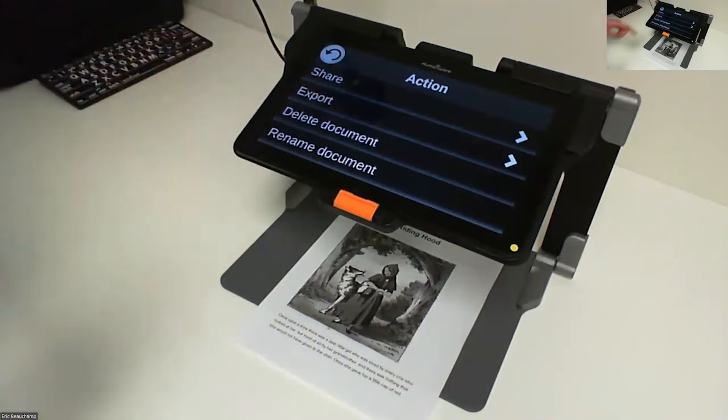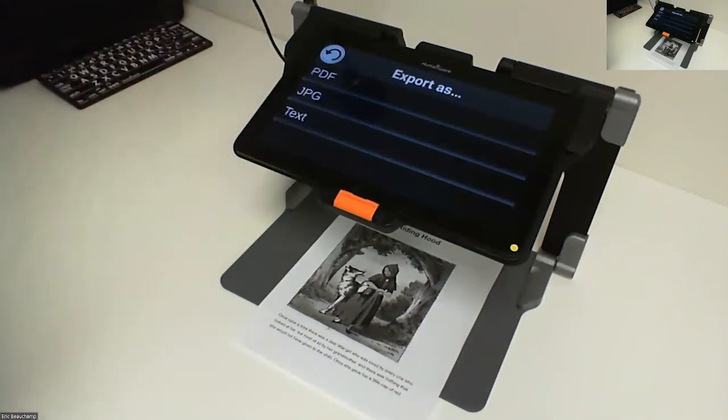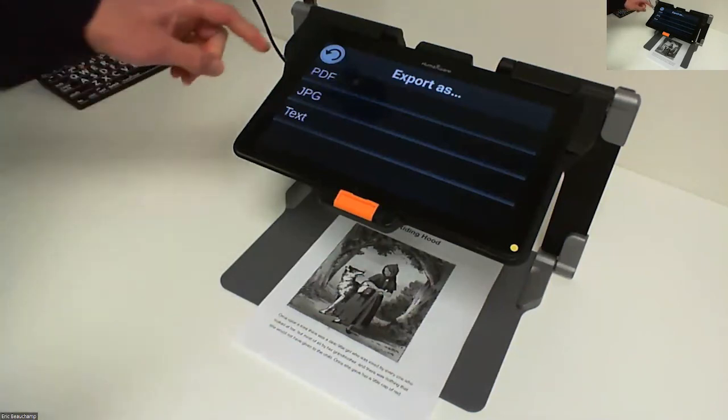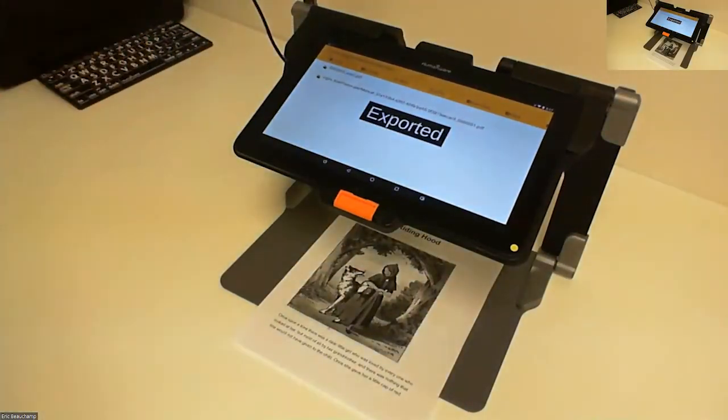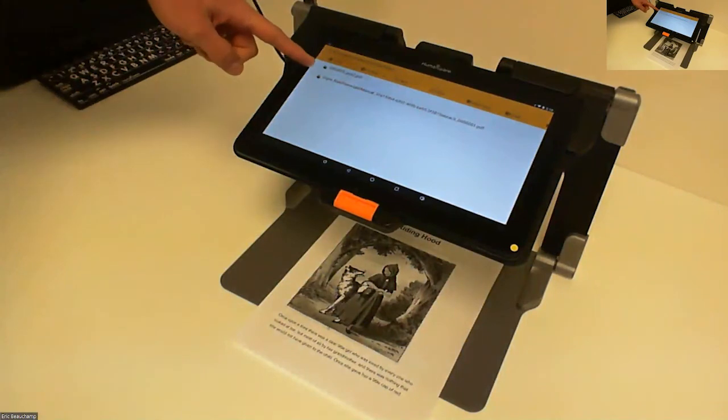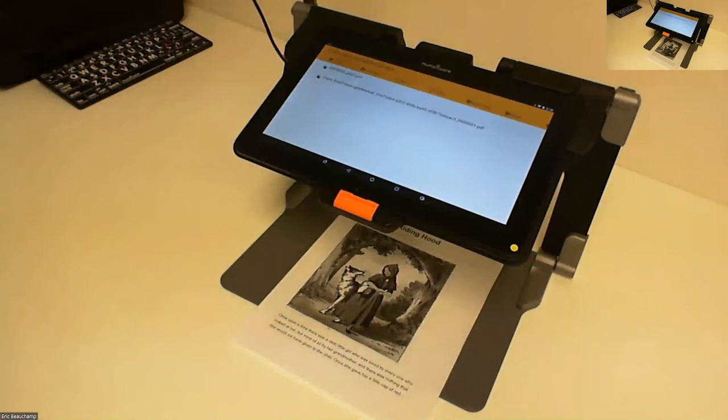By selecting export, it asks, you want to export as what: a PDF, a JPEG, or a text. In this example, I'm going to use PDF, and it's going to start converting the Prodigy document into a PDF right away. Then it's going to show me the Explorer application that is installed on the tablet. My document is the first one on top here, which I can use in another application, or I can reopen it in Prodigy, whatever I want with it.